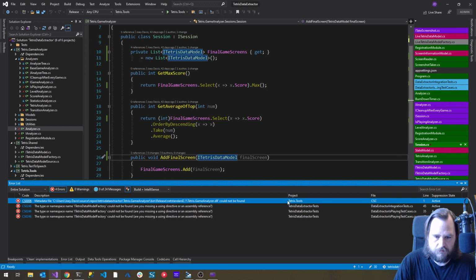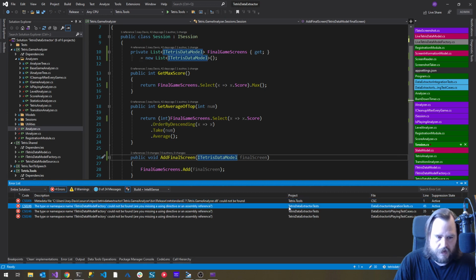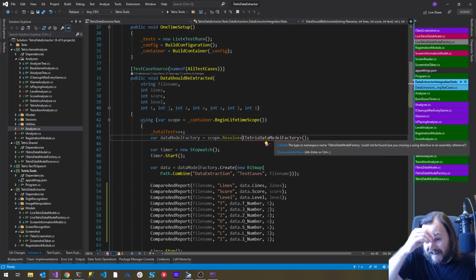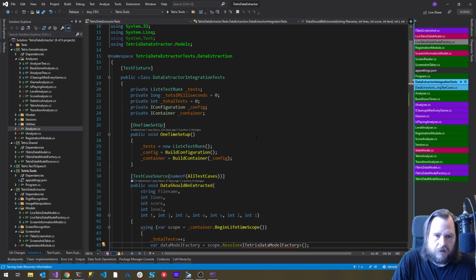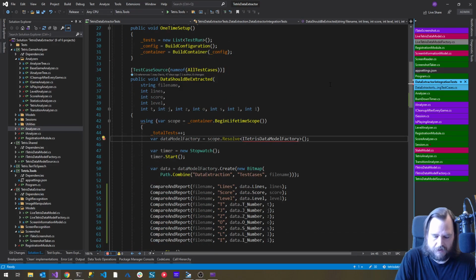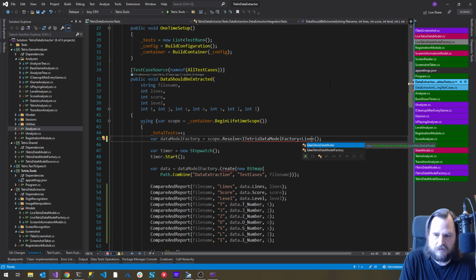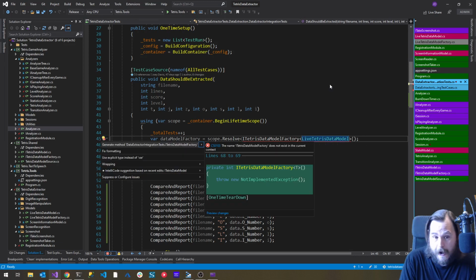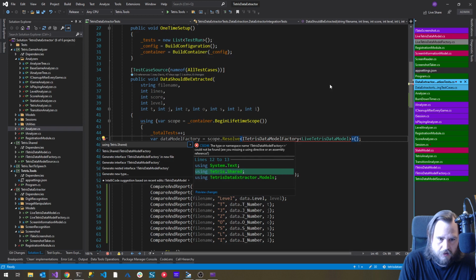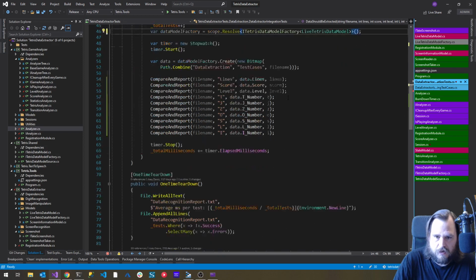We've got some tests that are kind of broken. Yeah, I don't know. These are old tests. I should fix them up by, I guess, saying live Tetris data model. Oops, another angle bracket, using Tetris shared.